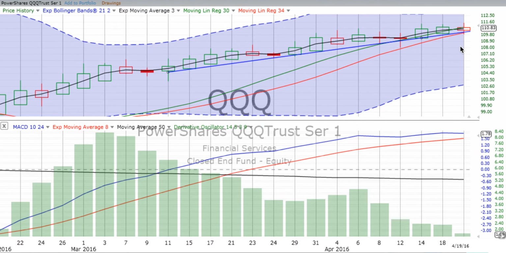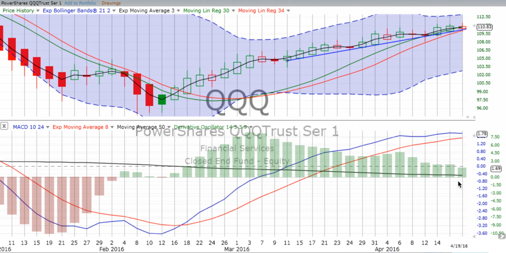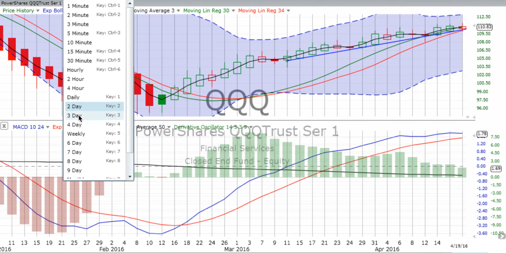Even though the Qs was down 0.61% for the day, it is still above the two-day trend line. You need to pay attention when you start seeing down movement, when you're as close as you are between the signal line and the MACD at the top of the chart. The derivative oscillator has lost a great deal of its energy, so be cognizant of that if you are in a Qs trade or investment at this point.